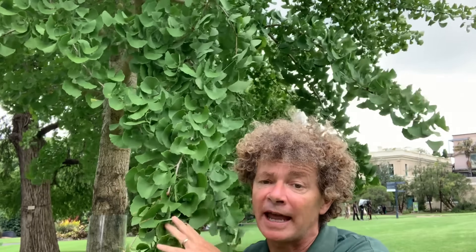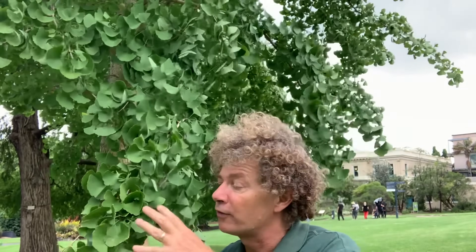It's a survivor not only in the ancient nature of the lineage, but because these trees can attain great ages. There are a number of trees thought to be over a thousand years old, and recent studies have shown that the immune system of the tree, represented in the cambium layer below the bark, doesn't age. So they really are a resilient tree.